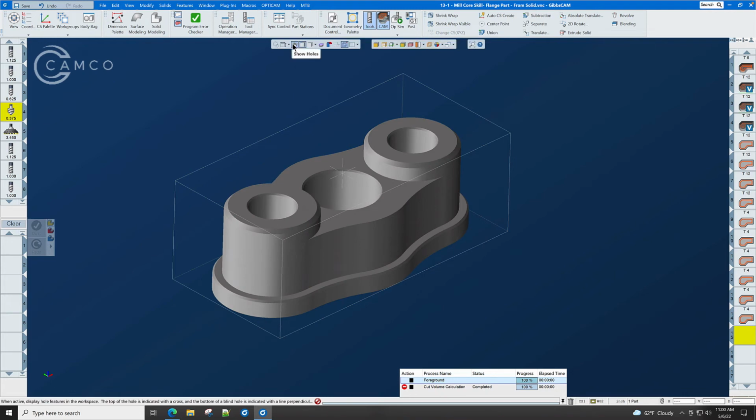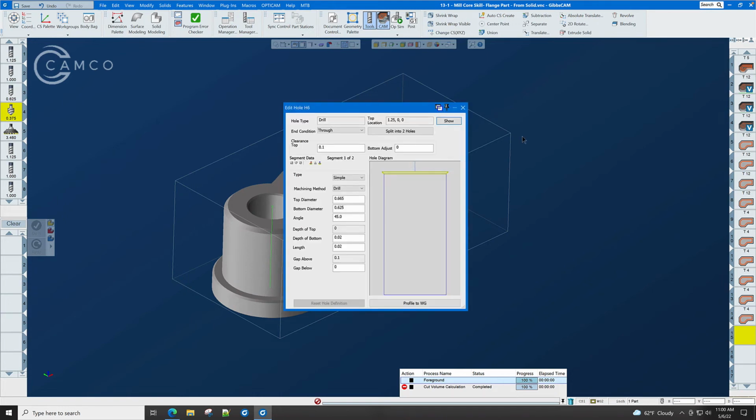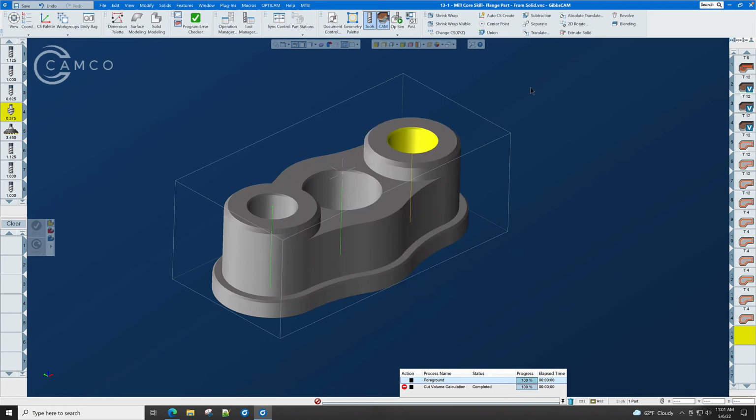When you turn on Show Holes, you will see that each hole has a green stick in it right now. That is called hole data. The hole data tells us everything that we need to know about that hole. What the depth is, what the chamfer height is, what the diameter is, is it a through hole or a compound hole? In this case, it's a simple hole with a chamfer on it.